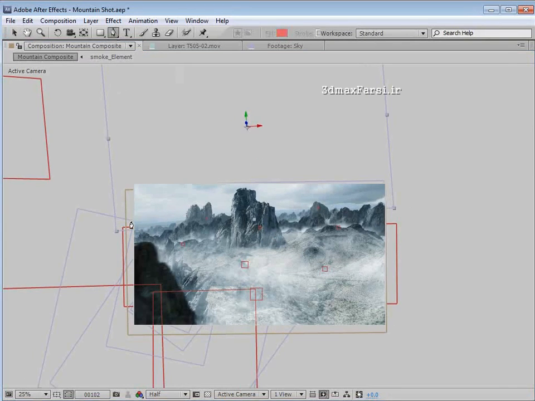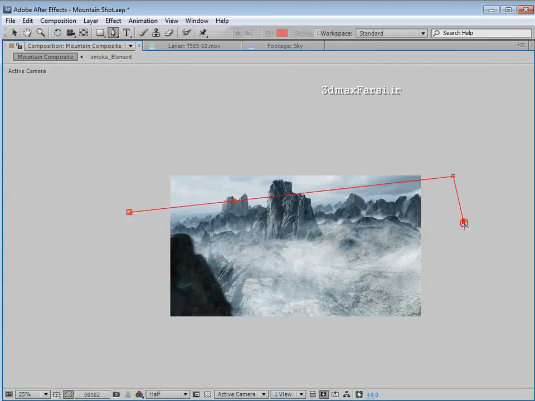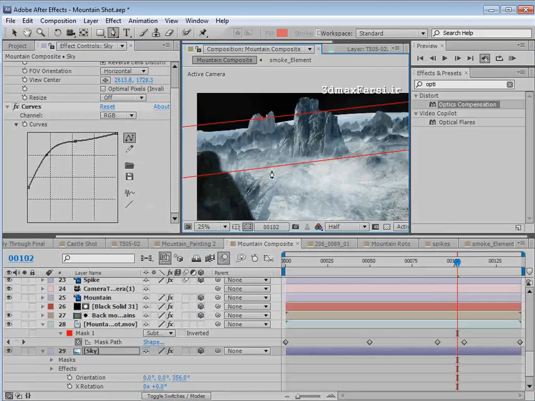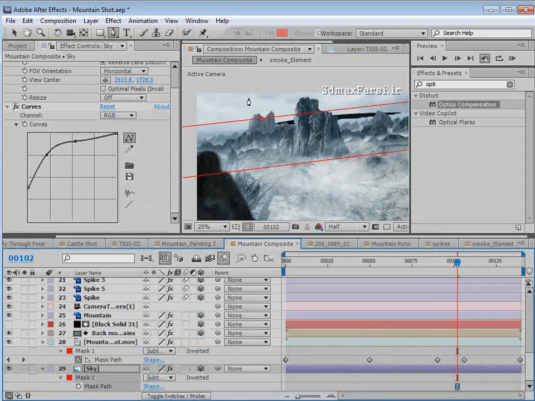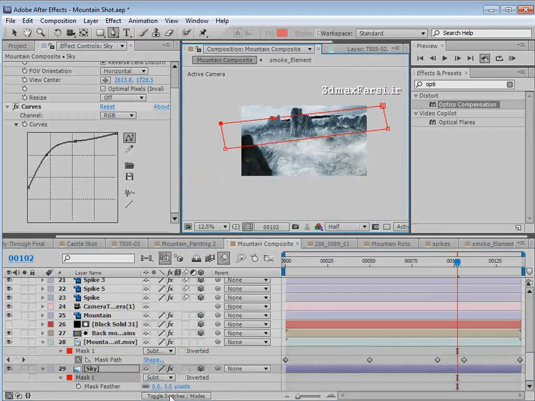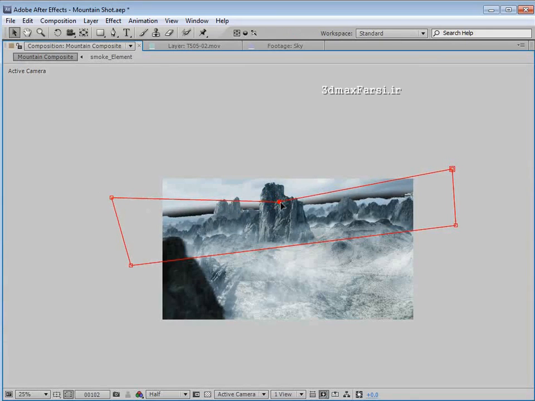If I take the very edge, very close to the mountain, and create a mask, I can subtract that part from the footage and even feather it out a little bit. Now remember, we have that lens distortion on, so we need to adjust our mask a little bit. So we'll just tweak it a little bit.